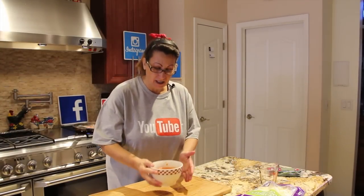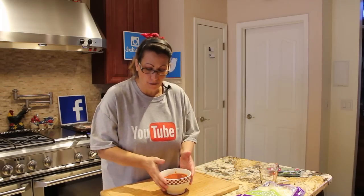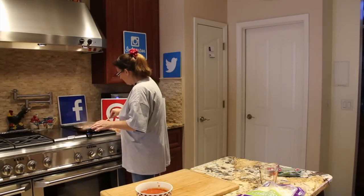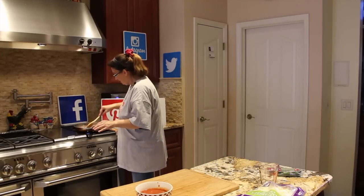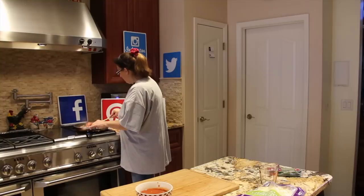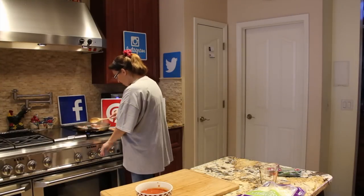For my dipping sauce, I'm using my homemade pizza sauce. So I'll place this in the microwave to get it nice and warm when I'm ready for it. Looking good. A few more minutes and I'll be draining that.